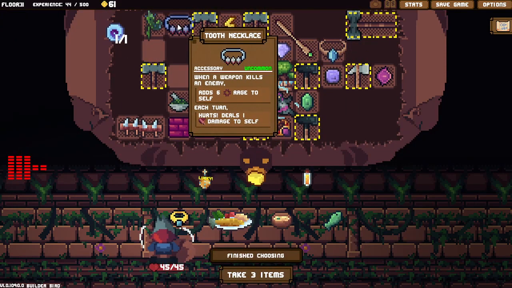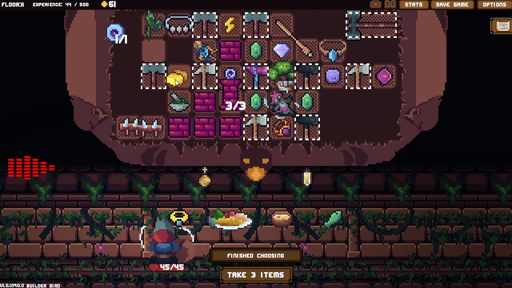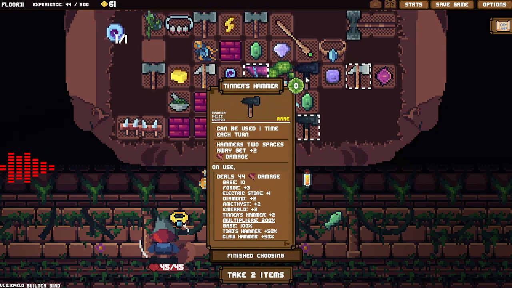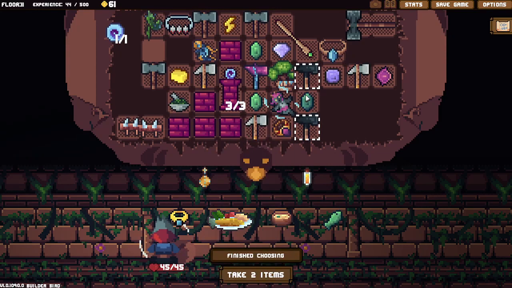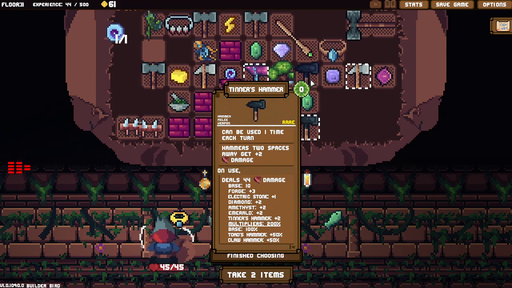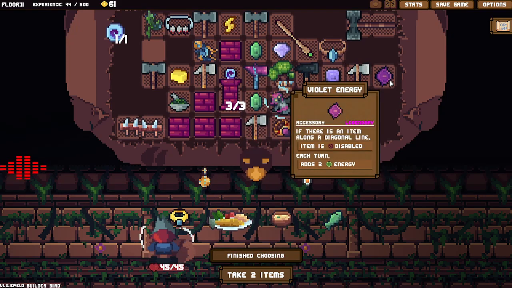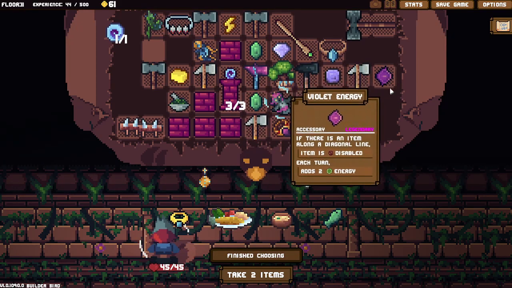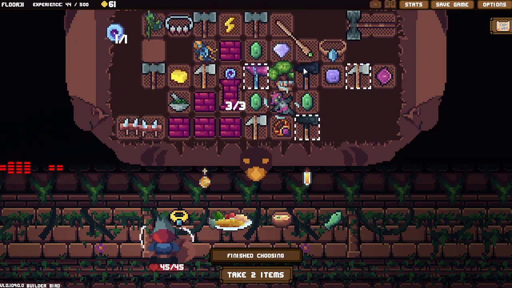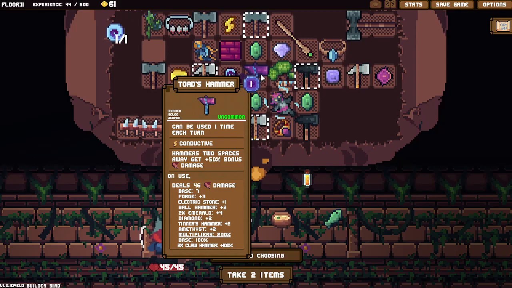Yeah, the tooth necklace is going crazy. Oh my god, golden whetstone. What do I even put golden whetstone on? You are doing the most damage. 44. Well, you're not even getting fully buffed, actually. Alright, gotta make sure we leave space here. So we can put space here or space here. We could put a space here too so that a hammer could hit here.